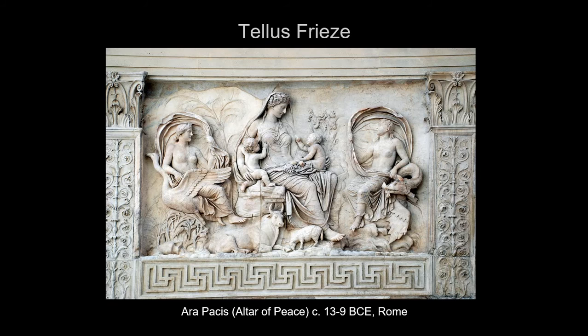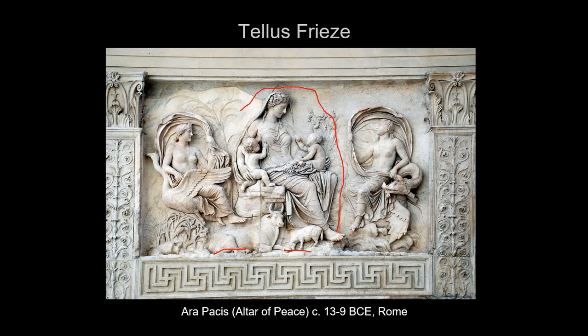Elsewhere, the scenes again show the prosperity of Rome. In the Tellus relief, we have Tellus herself. She's a Mother Earth figure. You can see that we have animals at her feet, indicating the bounty and the prosperity, and how nature has come forward in all its prolific nature to feed the world.